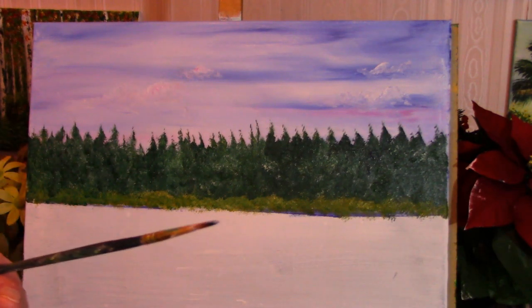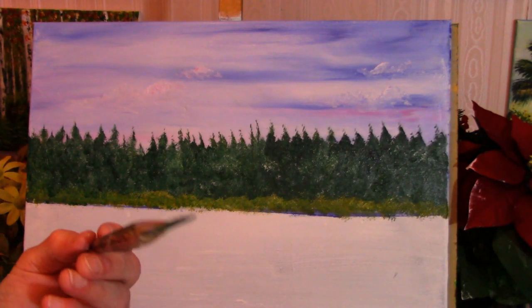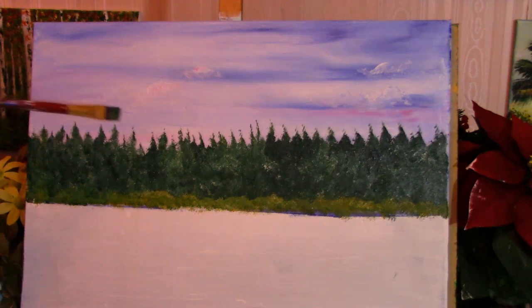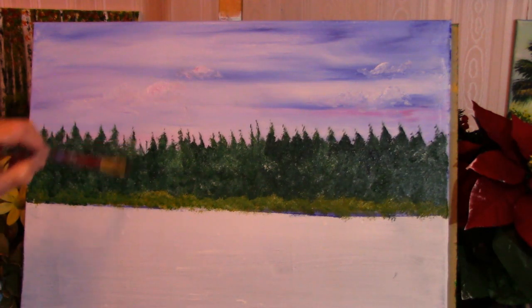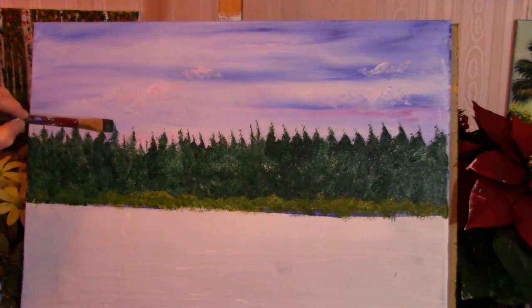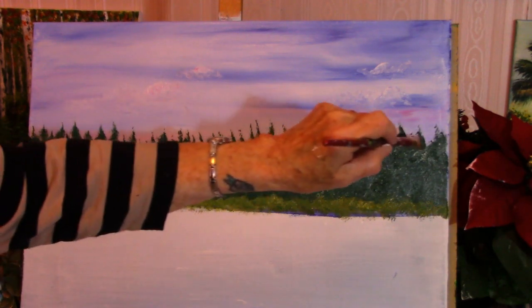So a liner brush, or that, or even a flat brush. I would say even a flat brush, a synthetic flat brush will work. Watch. Yeah, even that will work, see? Now you won't get the same roughness to it, but it works. Look. So that's those. That looks good. Add another one here.